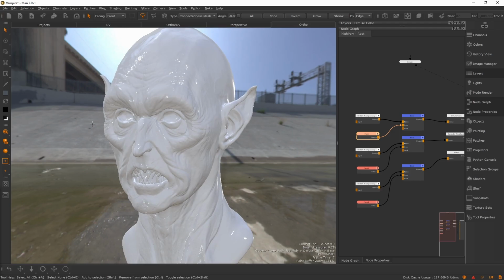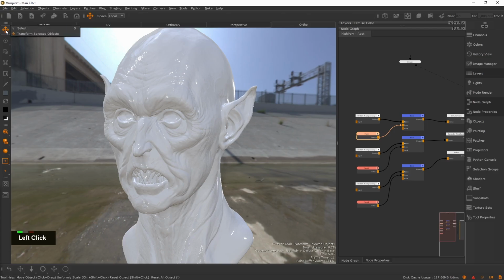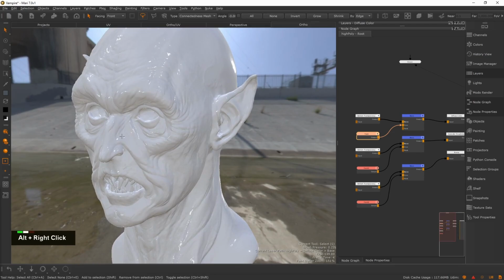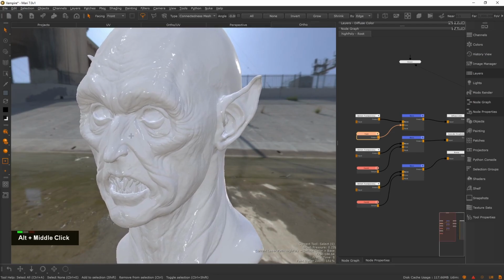So everything is based around the selection tool, which is found in the top left where you can find this here. If it's for some reason set to the transform selected objects, you just hover over it, click it down, and then select the select tool. You can also set the S key to get the select tool. This is most likely what you're going to be doing most of the time, using the S key for selection.